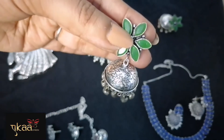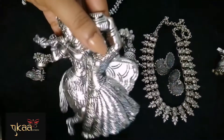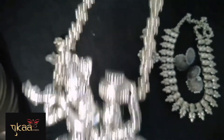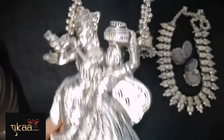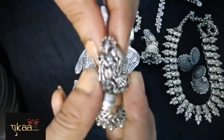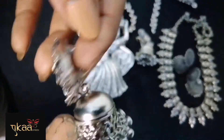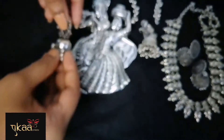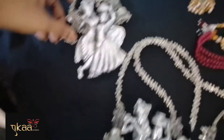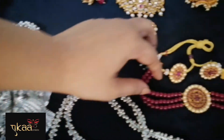This is a bit of a heavy one — a Radha Krishna necklace set with small ghungroo, and it has a very beautiful Radha Krishna jhumka. If you don't want the jhumkas, you can remove them — very easy to remove. Just the Radha Krishna piece will look really beautiful. She ordered one more set for her friend as well because she loved it, so there are two sets of these.